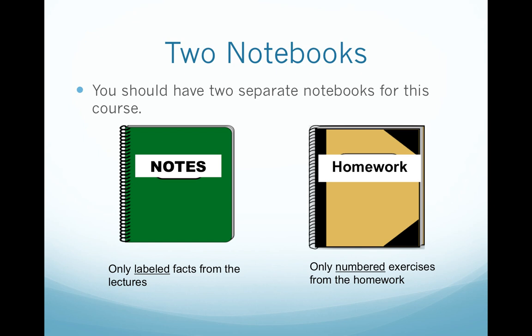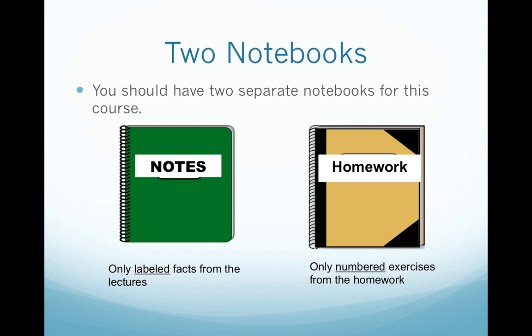In your homework notebook, this is where you want to title each homework section and label each problem, problem number 1, number 2, number 3, and work out your homework problems in an organized notebook. Do not use scratch paper to work out your homework problems. Students who use scratch paper usually tend to not do well in these type of online courses. So make sure that you're organized with your notes and your homework and that you're working out the homework problems in an organized fashion.